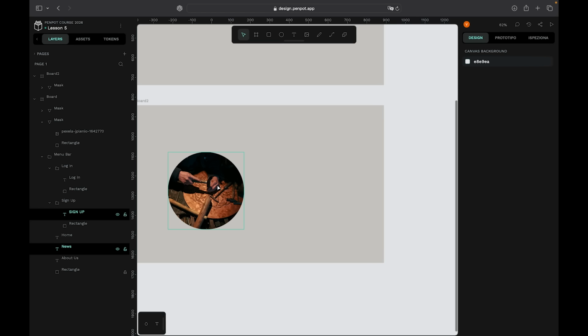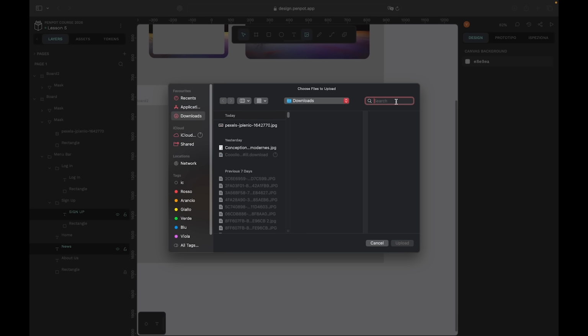Okay, I'll show you how to create custom masks, inserting another image.